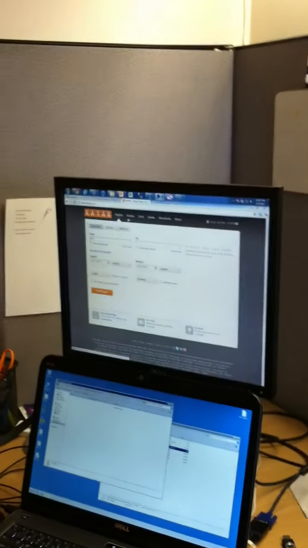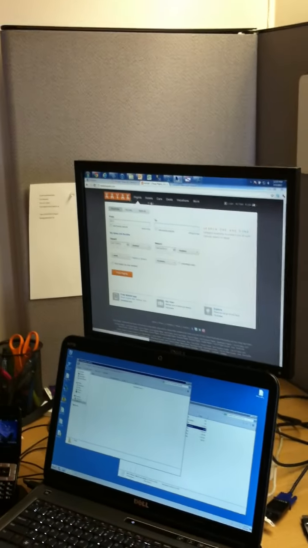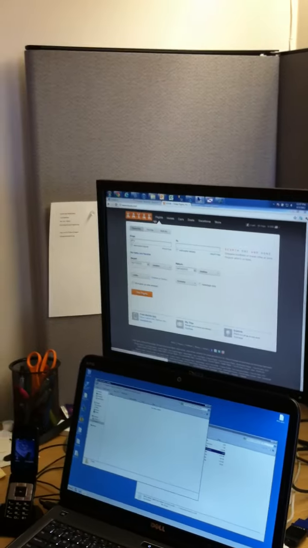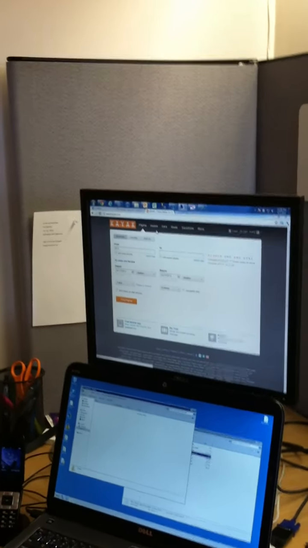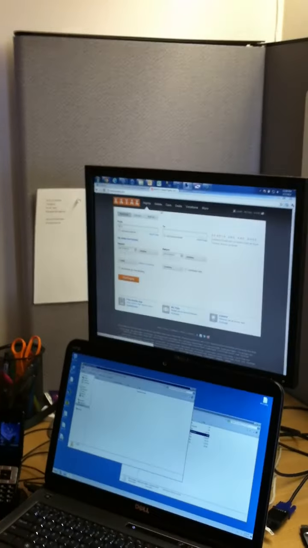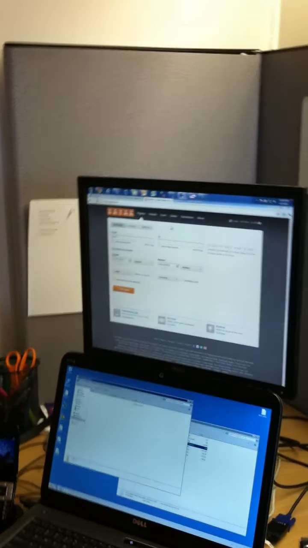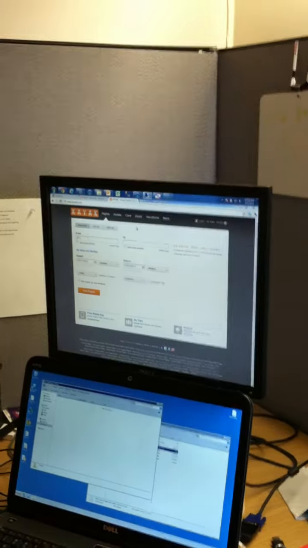Traveling. It's various. Traveling to various vacation spots, and I guess via plane flight. Alright. What do you think about how the website is laid out?